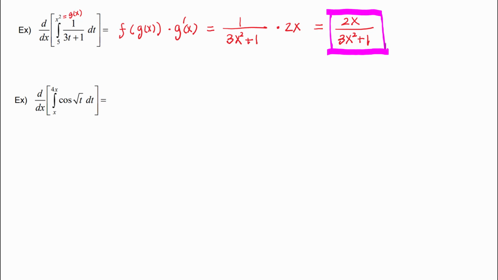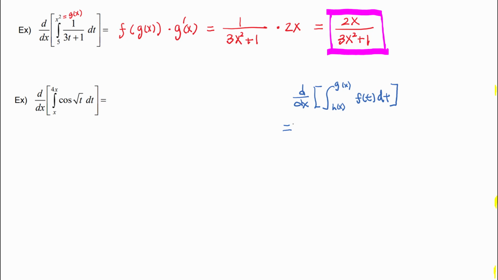Let's do one more. Before I do the last problem, I want you to think about what I would do if I have the derivative of the integral from h of x to g of x of f(t) dt. What would we do? As we have seen from previous proofs, let's literally use the fundamental theorem of calculus to see what the result has to be.